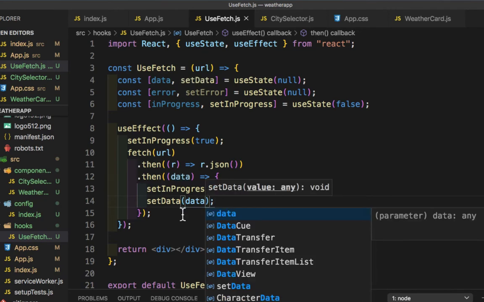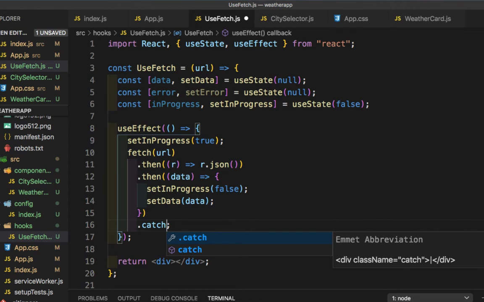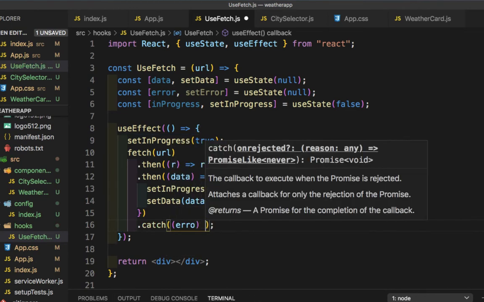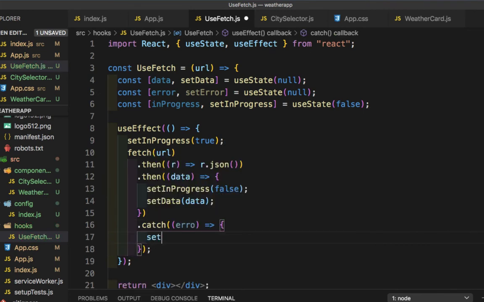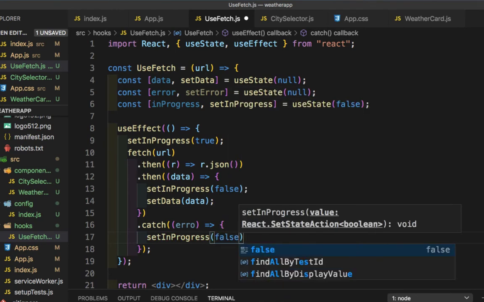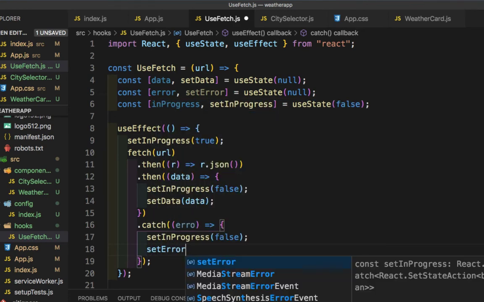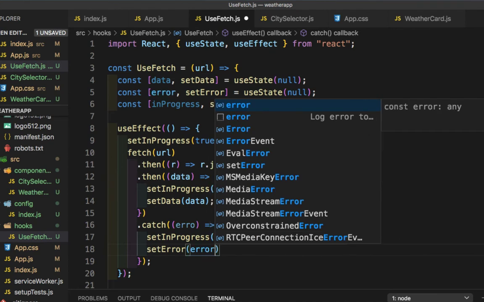Let's save this file. Now let's create a catch block in case there is an error. So let's call the property error and let's call setInProgress again. So setInProgress, and we need to set it to false, and let's set the error to be error, and let's save this file.